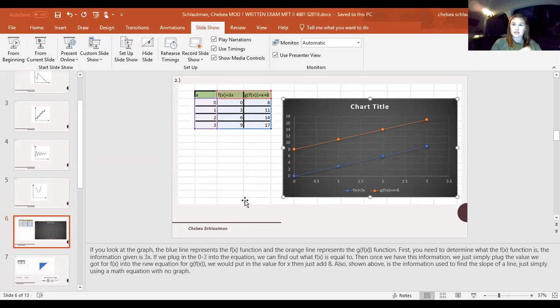So if we were to do this using algebra, we would just plug the numbers in on our paper. So we would have f of x equals 3. The very first one it gives us is a 0. We would plug that 0 into where our x is. Let me try to find a little pointer here if I can remember how to do that.